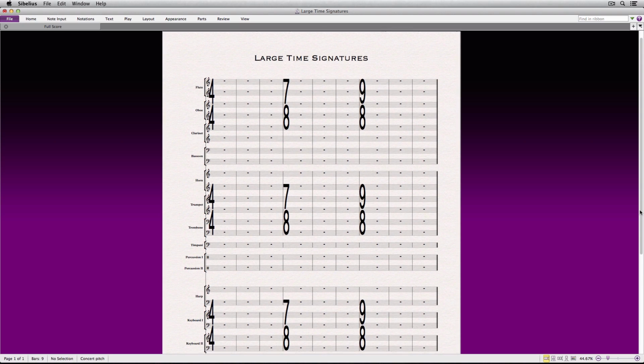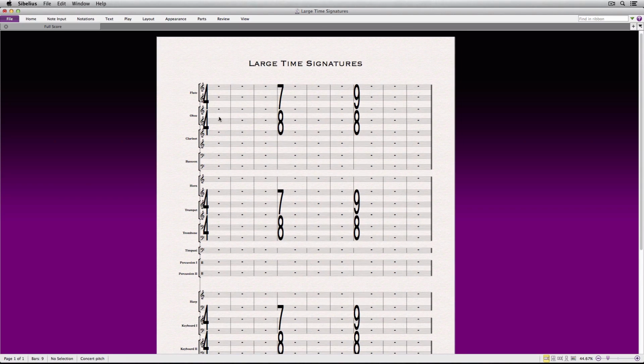Much better. Okay, as you can see, the time signatures are pretty close to the treble clef and to the bar lines. So I'm just going to move them over a little bit so they breathe. So on a Mac, I'm going to hit the Command key. I'm going to click on the first set of time signatures, second, and third. I'm going to select them all.